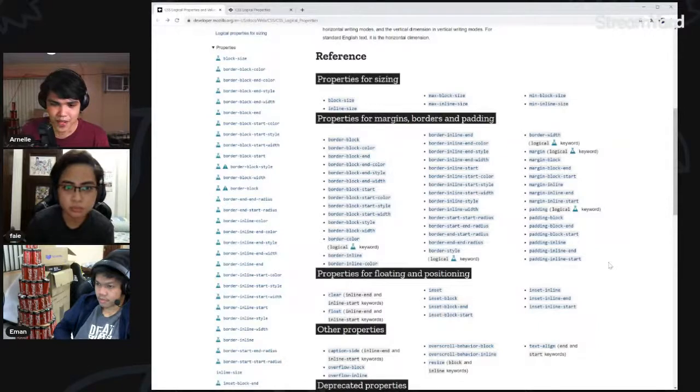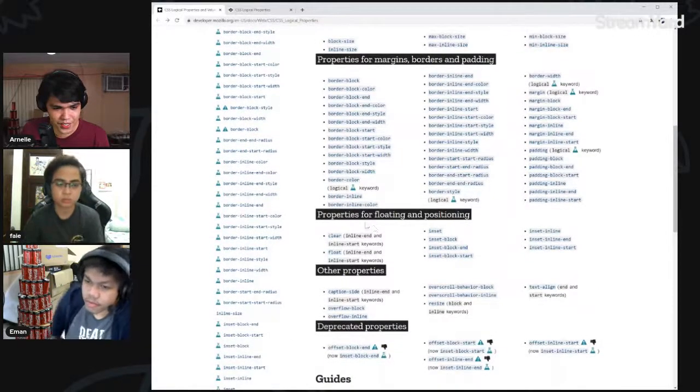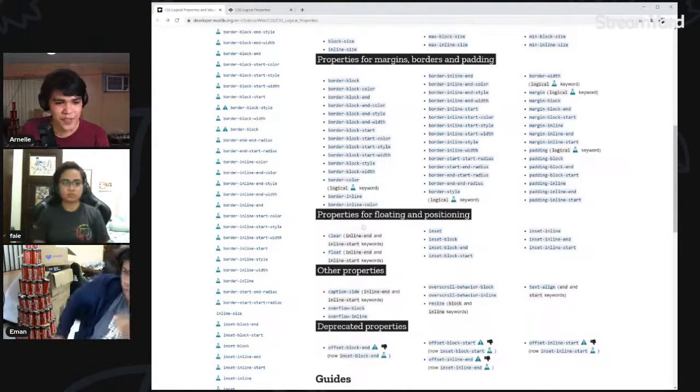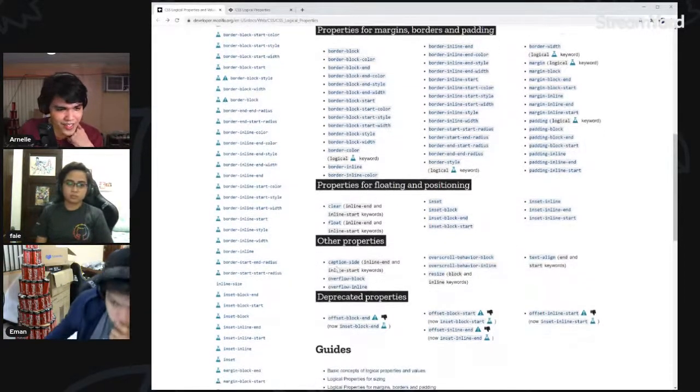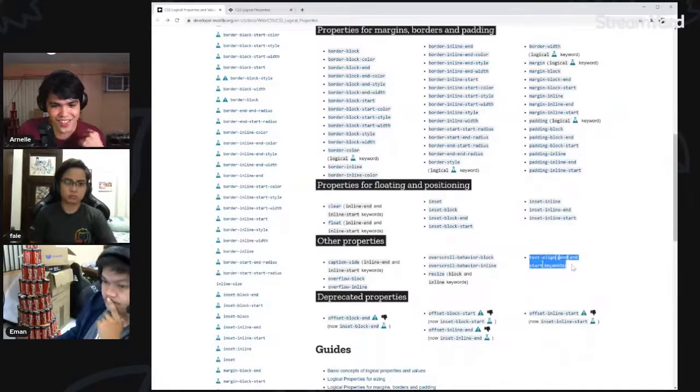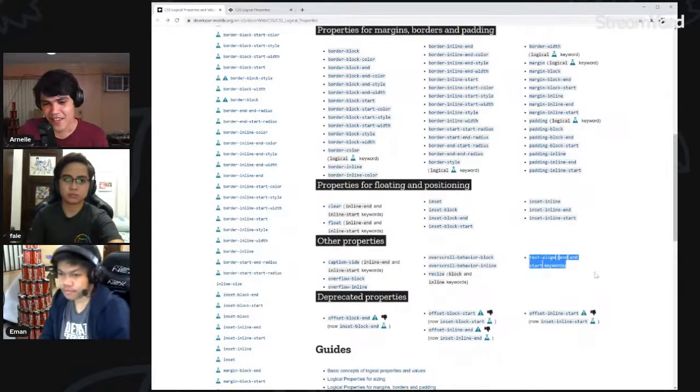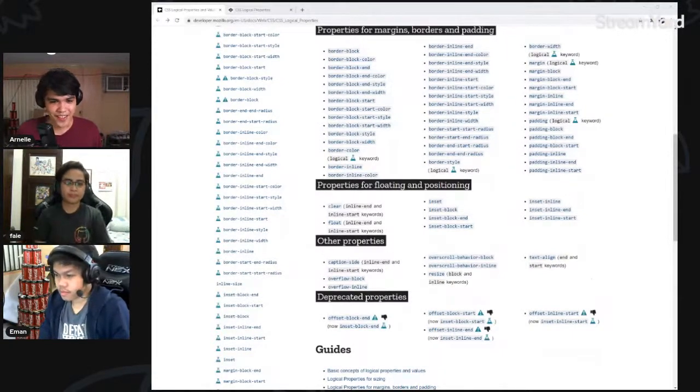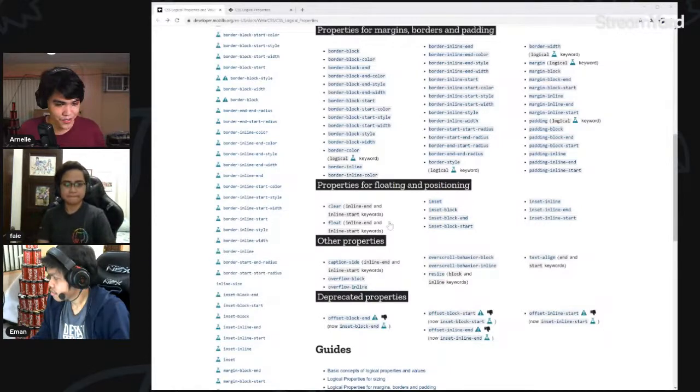These are the equivalent logical properties for those. Logical properties are also available for float and clear and these other things that I haven't used before. So for text align, instead of text align left or right, you can just say text align start or end, so that will take the direction of the content into consideration already.